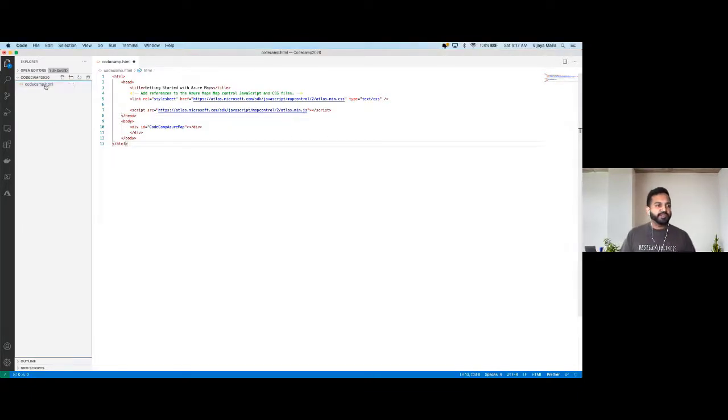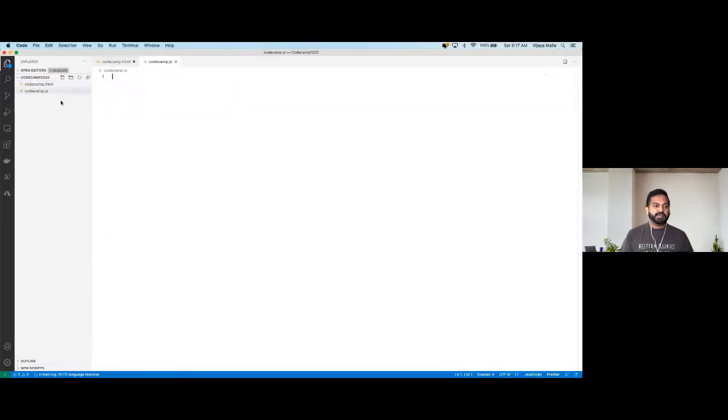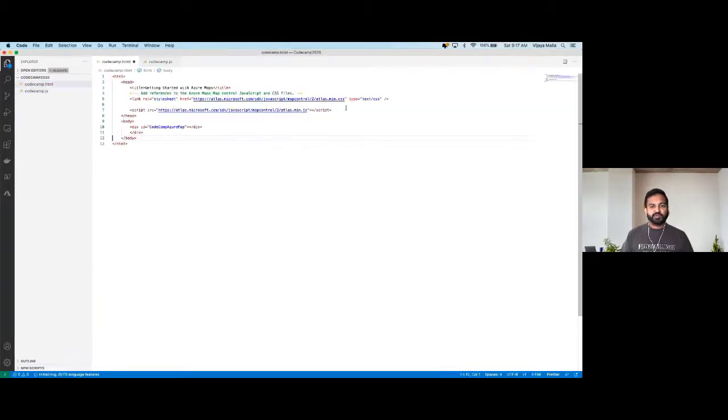Now we can write our code within the body tag, or I could just create a new JavaScript file here and attach it. I'm going to be adding that file. Okay, what did I call it?